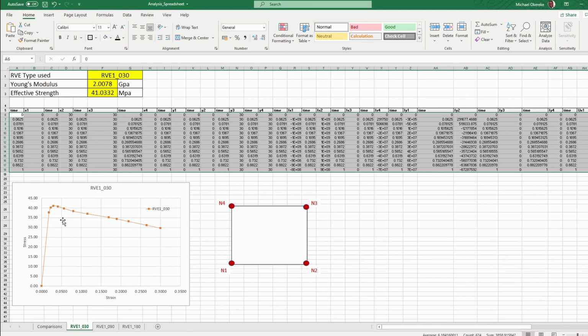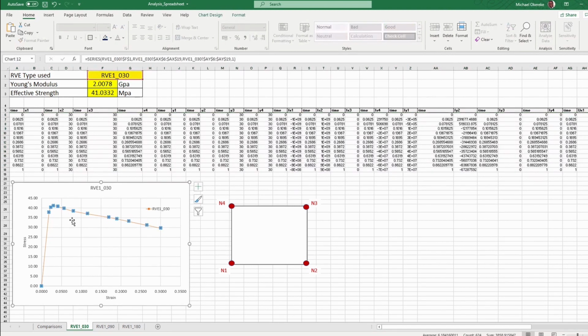So what it has done is automatically plot the graph for me. Now I've given an indication of how these corner nodes are oriented: node 1, node 2, node 3, and node 4. So that's what we're working with, and we're extracting all the reaction forces, all the displacements, and the coordinate positions of all these nodes.